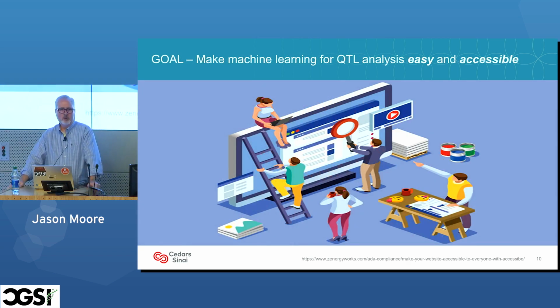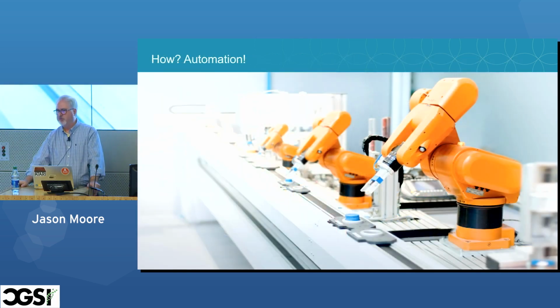So my goal, and the goal of my research program over the last almost 10 years, has been how can we make machine learning easy and accessible to avoid some of these complexities? I think this is one of the most intimidating things about machine learning: there are just so many decisions that need to be made. There are so many different algorithms that could be employed, and how you choose those and how you piece them together to do the most powerful analysis you can do is quite a challenge. So my goal is to make this easy and put this sophisticated technology in the hands of absolutely everybody.